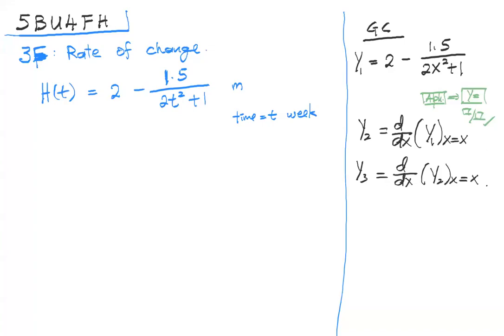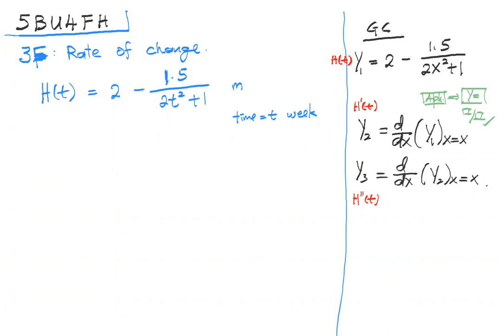Whether you know or you don't know, just listen carefully. Every time I solve this kind of problem, either kinematic or rate of change, my y1 will definitely be the function, that is your h(t), right? My y2 will be h prime t, and my y3 will be h double prime t. So that is the first thing.